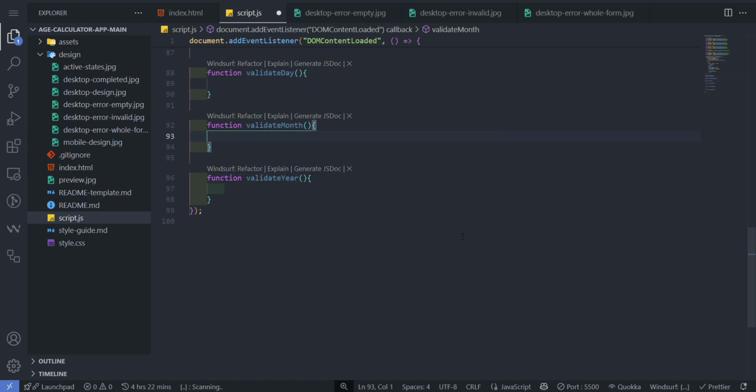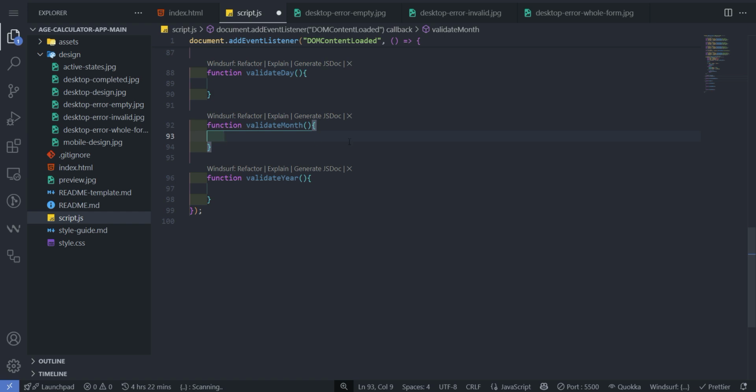So I think the one that should be easy to do, should we start with the day, the month, or the year? Okay, let's start with the month. I feel like the month would be easier for us to start with so that we'll go progressive. I don't want us to start with something hard and move to something simple. We'll start from something simple and then move to something hard.